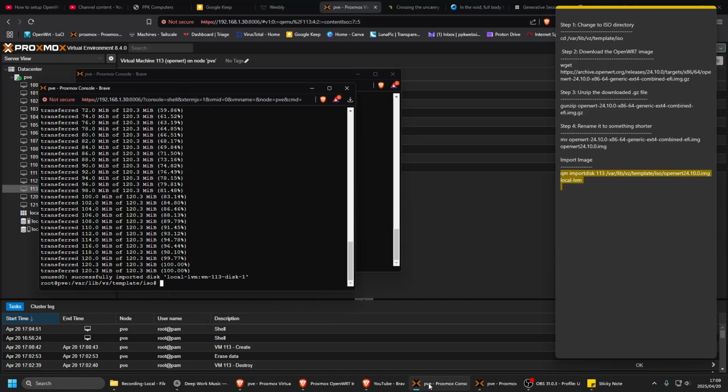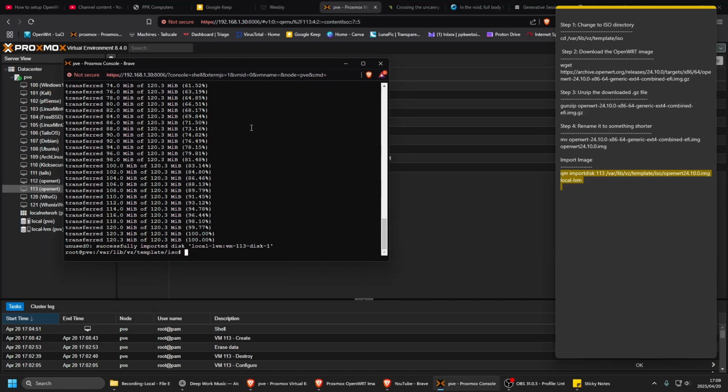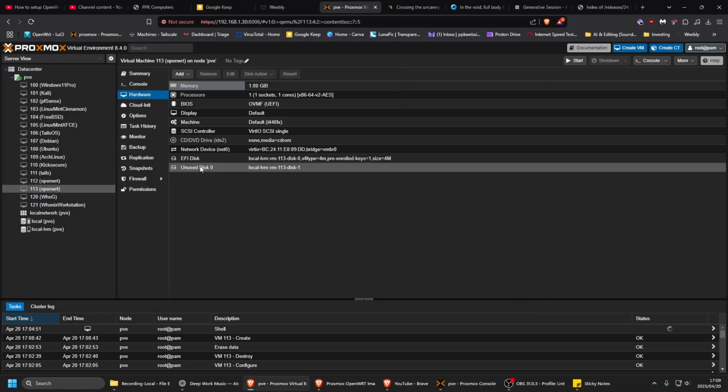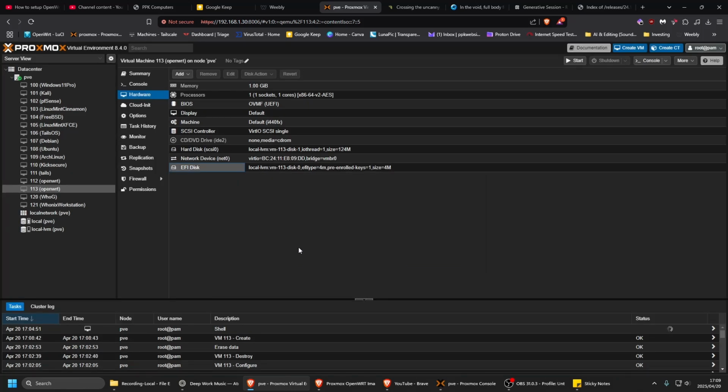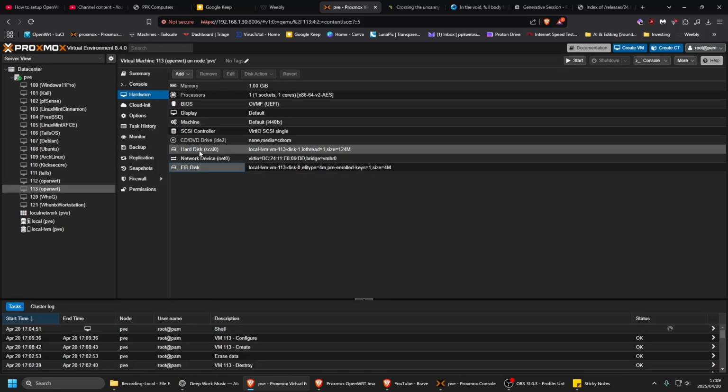Boom. Why is there another one here? Kill it. Right, let's see. Unused disk. So there's the disk. So to add it to this VM, just double click it. And then make sure it's SCSI. You don't have to do anything else in here, but add it. Add it. Right, so it's added.